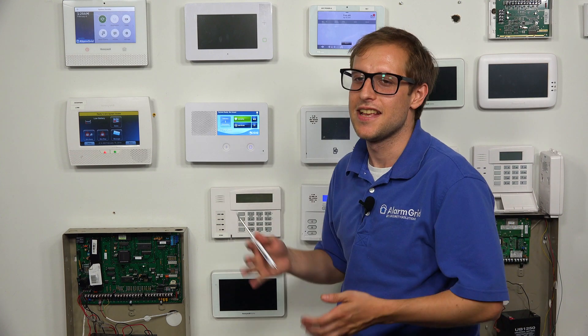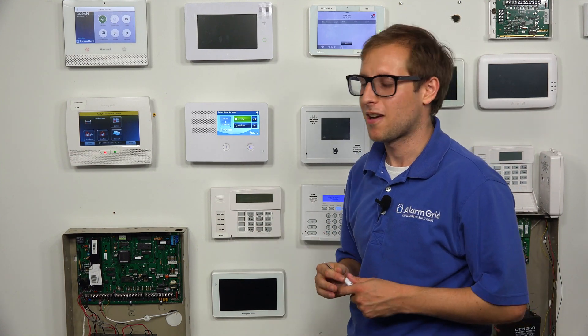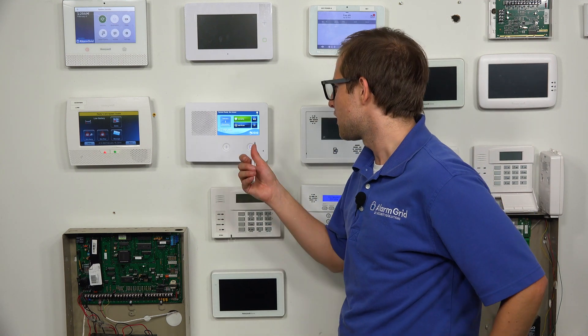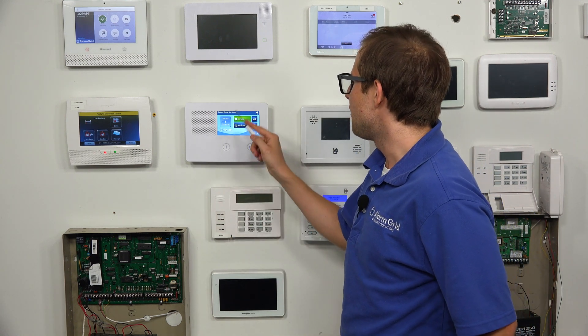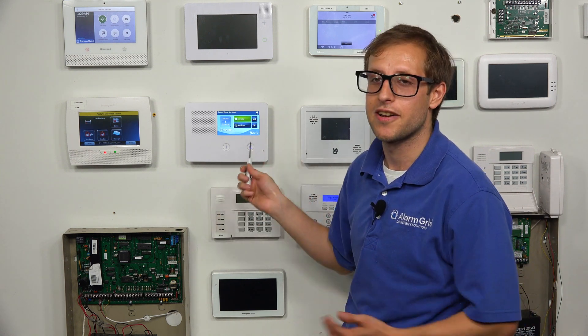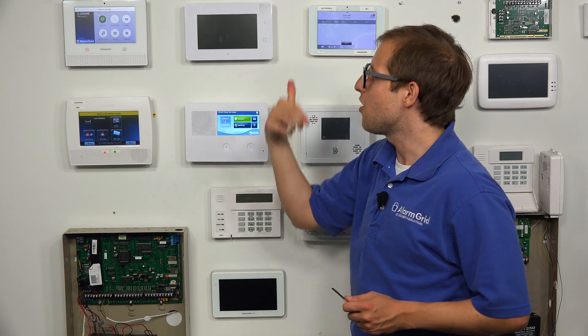Our system powered back on. It needed the AC power before it would power back on, so we have the battery and AC power inserted. We have the antenna installed and connected. You saw we did it with no adapter — we just plugged it right in. We have our div antenna hanging out inside the panel, and then we have our main larger antenna that we installed going out behind our video board, where we would hopefully mount it up high somewhere towards the cell tower to get a better cell signal.